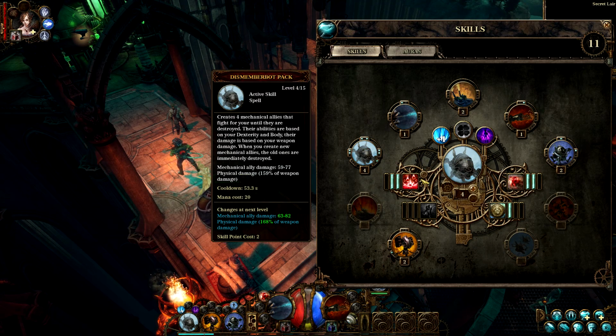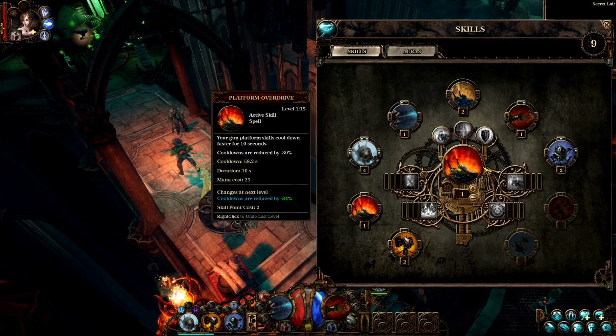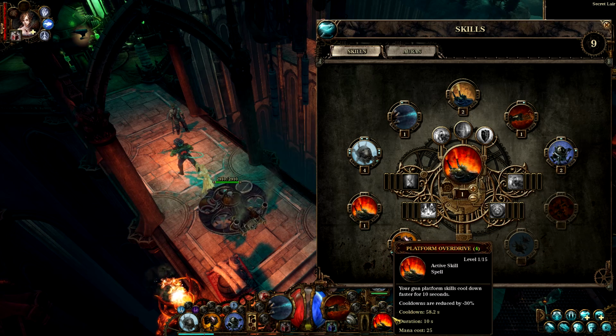So let's say that since we got so many skill points, what I'll do is I'll say I want to buy this Platform Overdrive. This is your gun platform skills cool down faster for 10 seconds. Yeah, let's pick that just to show you here. And you see it takes 2 points, and now it unlocks this skill. And now I can go down here and assign this skill to my hotbar.